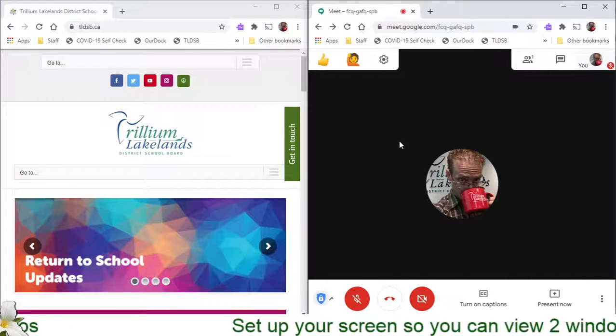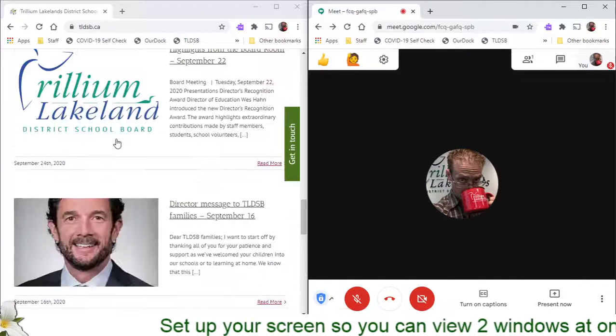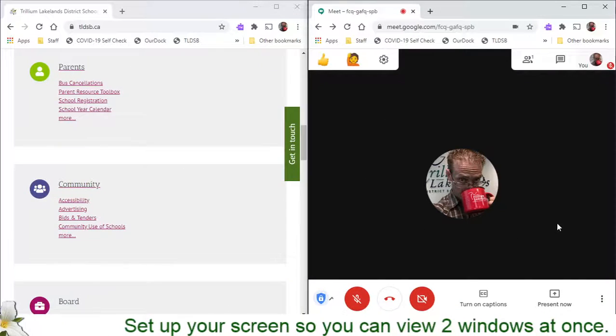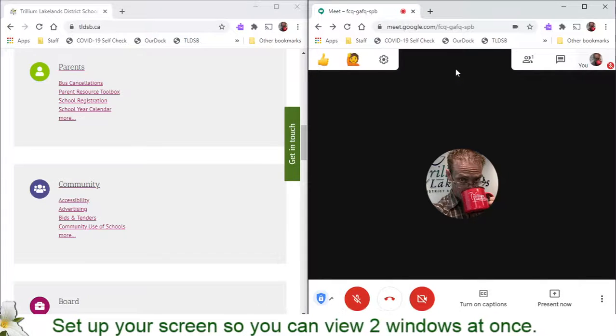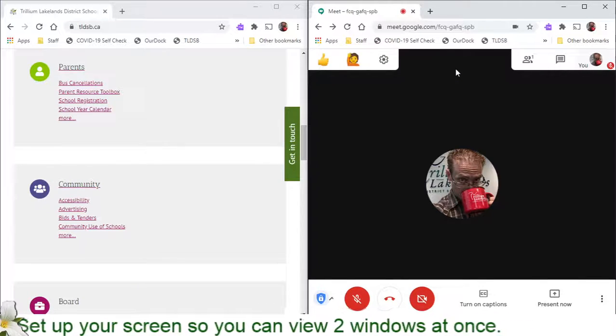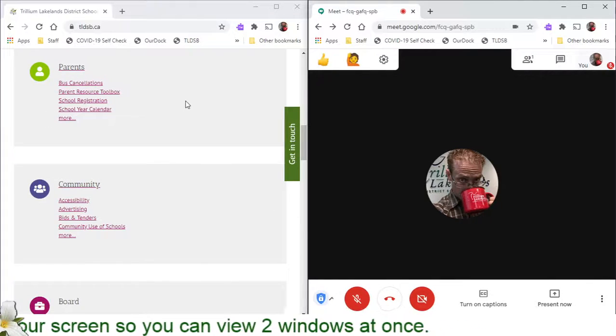So that way I could be sharing what's on this side and working with things and doing stuff over on this side while still monitoring what my kids are doing over on this side. Chrome, if I'm using a Chromebook, will work almost the exact same way. I can still grab tabs and smack them into the side of the screen.